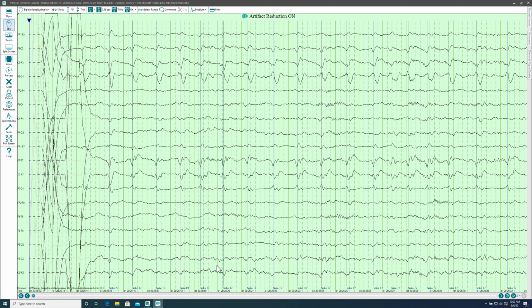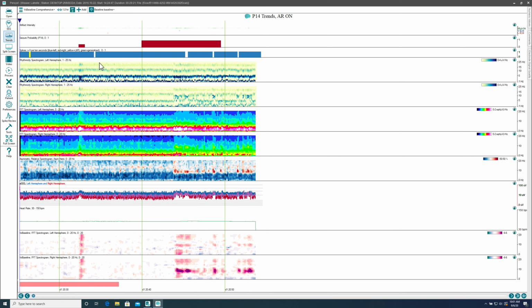To support the long-term evaluation of that, we can use spike trends. As we saw briefly in the epilepsy record, this includes a color code of which side the spikes are maximal. The blue continuous line indicates continuing lateralized periodic discharges on the left side. This gives you a good indication that this is continuing without having to look at every page of EEG.